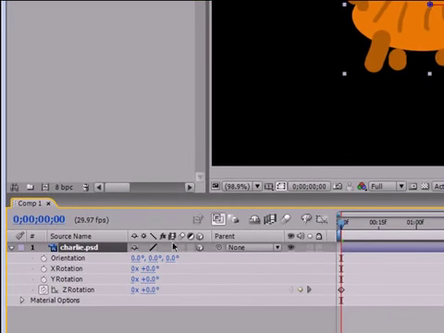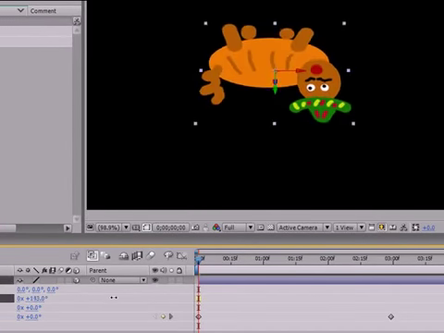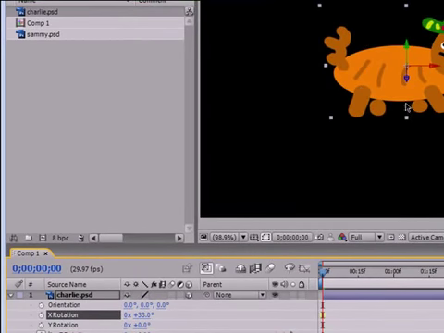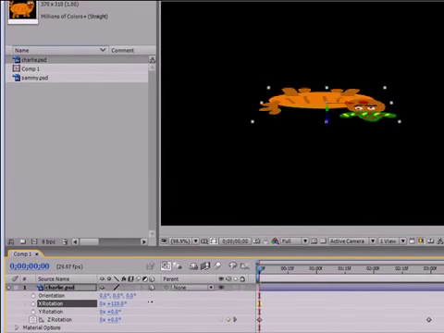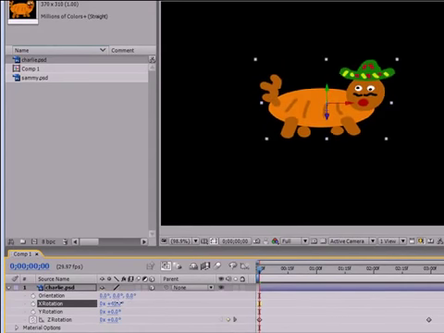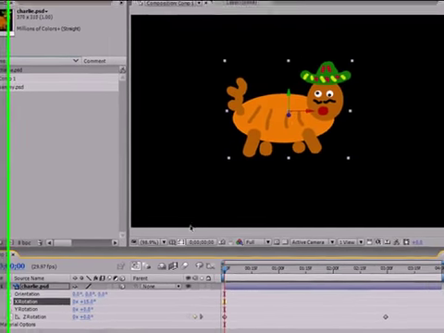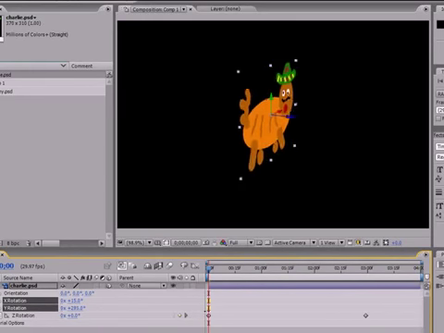And just by watching this, the best way to explain what the x-axis is and what the y and z-axis is, is just to watch my animation. The x-axis, as you can see, that'll spin it on the x-axis. Now the x-axis is actually the one going left or right, so when it spins on the x-axis, it actually looks like it's flipping up and down. So anytime you want to turn your object up or down, you need to spin it on the x-axis. Now the y-axis is the axis that goes up and down, so whenever we rotate that, you can see it looks like it's spinning either left or right.